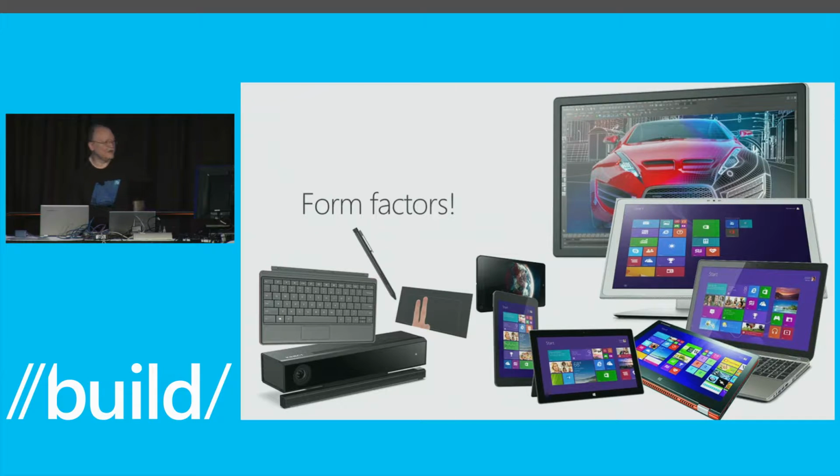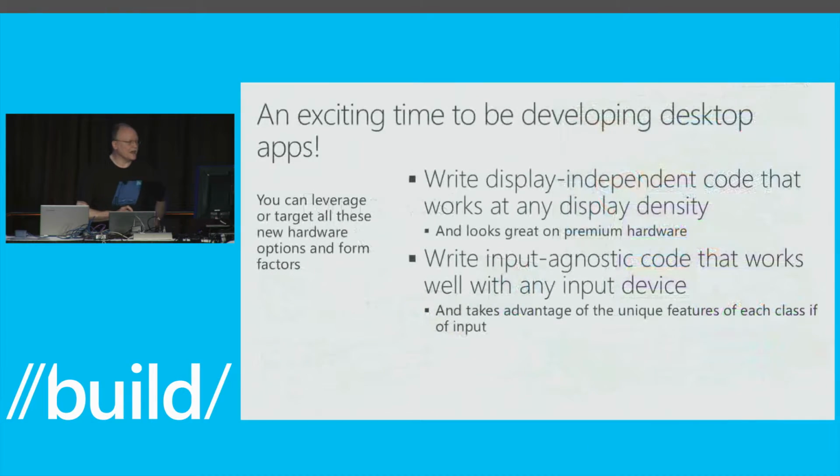So all kinds of stuff going on in the input and output space, and this is all very much desktop focused. So that makes it an exciting time, but also a challenging time, because the dilemma you've got is, how are you going to write one set of code that can handle a whole range of different devices, different form factors, different densities, and different input types?